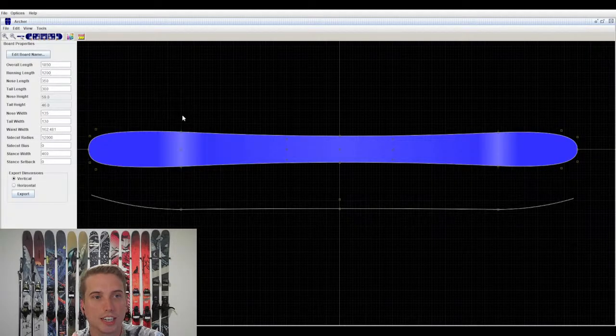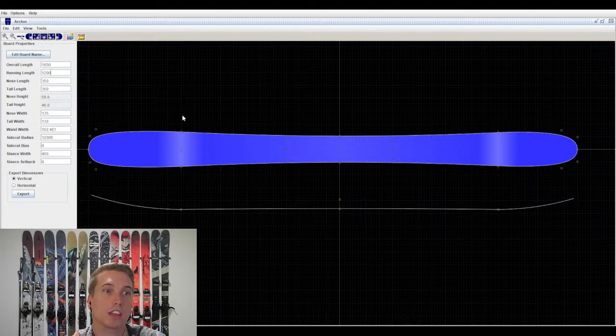Sidecut radius is another big number to look at when you're buying a ski, because that's the number that will tell you how well you're turning and how well that ski is going to pivot, right?